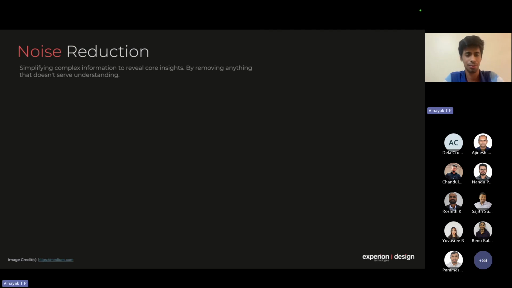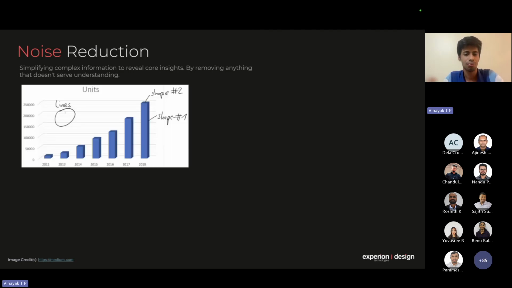It is noise reduction. The name speaks for itself. It is about how we can reduce the unwanted things or unwanted noise from a visualization so that it helps the users with only the details that really matter to them without overloading them. So we can go through an example and understand that concept better. See this visualization where there is too much noise, like unwanted lines and 3D shapes used on a chart, which is often distracting and misleading, right? So let's see how it will look when we remove those two.